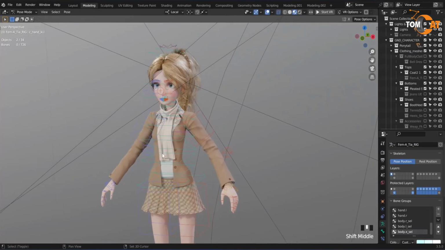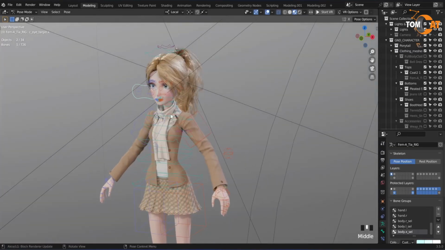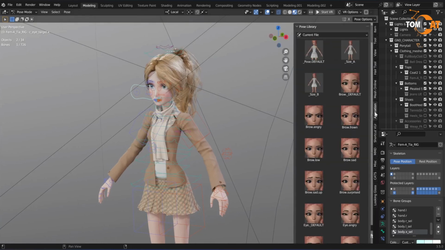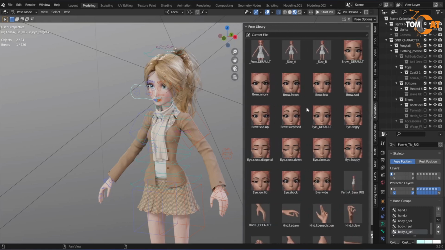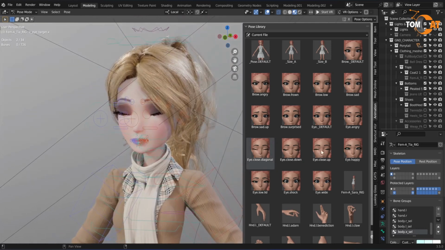Tia has an expansive pose library. So if you click on any of her body bones, hit N for Nancy, and go to this animation tab right here, you can see there's a whole ton of poses. So the way they work in general is make sure you click off in space so none of the bones are selected. And then if you double click one of these poses, then she will assume that pose.